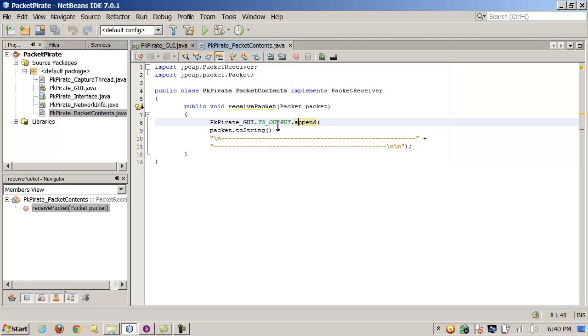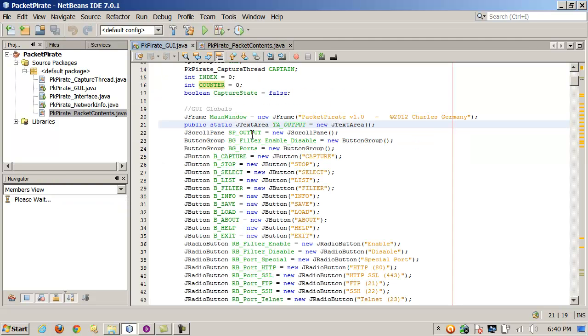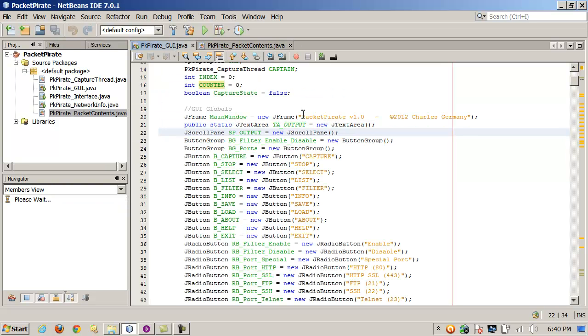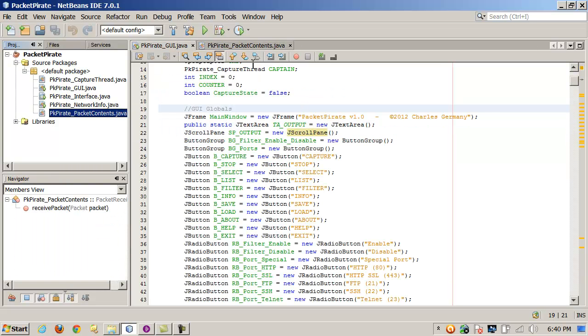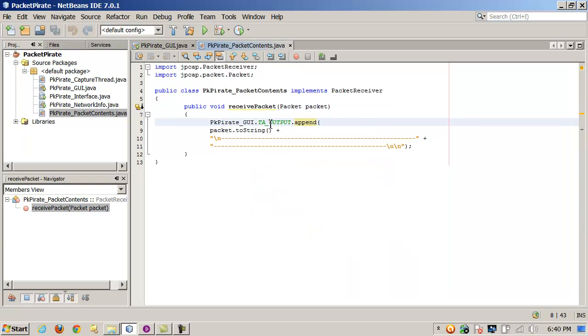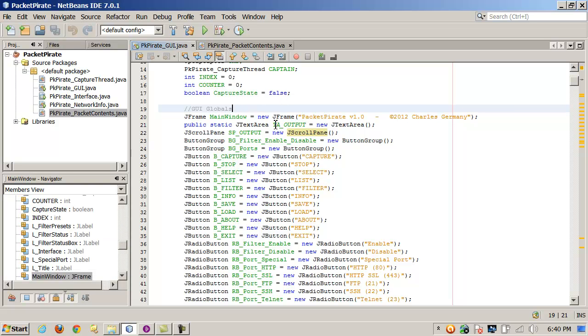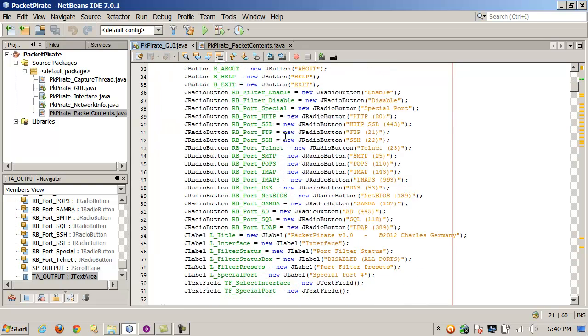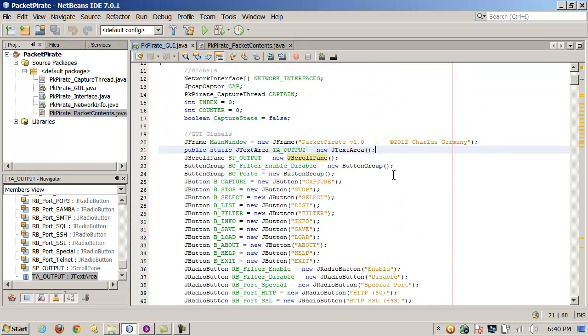And the only other way I could do this without making it public and static is I could rewrite the constructor to take a pointer to a JFrame, and then I could pass in this pointer when I built an instance of this. In that way, I could do this without making it public and static. But what the heck? It's just easier if I make it public and static. I don't have to worry about passing in this pointer and rewriting the constructor. But if you want to do it that way, please do it that way. But that's the only reason that I did that with the text area. Everything else could be private or protected or whatever your preference is.